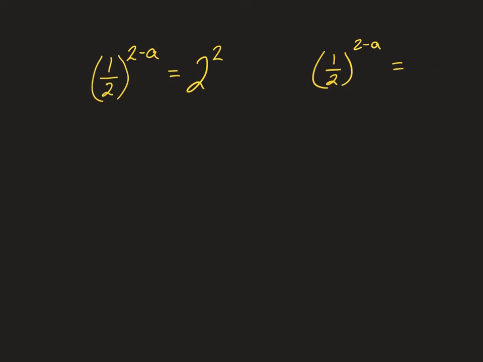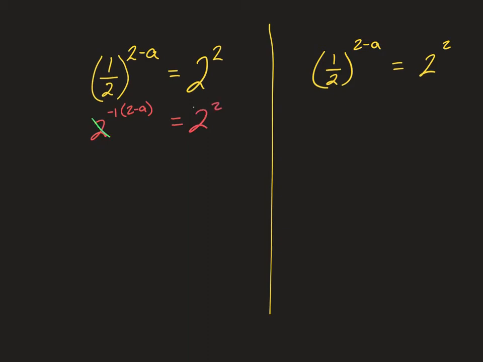So in this case, I want to make a common base of 2 on the left side, and I want to make a base of 1/2 on the right side. So I'm working the same question twice. So what I can do here is, when I need to change 1/2 to 2, all I have to do is make it 2 to the negative 1 power. That is that rule that we should power. So this is 2 to a negative 1 power. And then we still have our 2 minus a as an exponent as well. And on the other side, we just have a 2 squared.